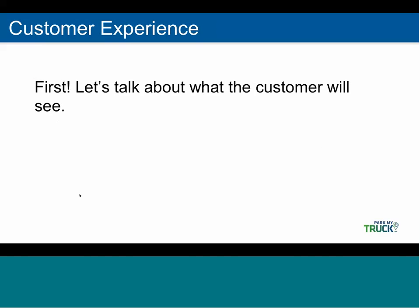Now I'm going to turn it over to Taryn to show us what the app looks like and what the customer or the truck stop entry looks like. First, we're going to focus on what your customer sees, and then after looking at the app itself, I'll walk you through the webpages that you and your employees will use to add the information that drivers see.